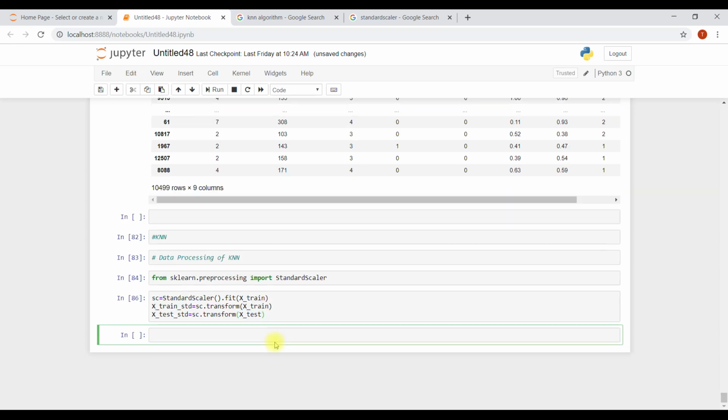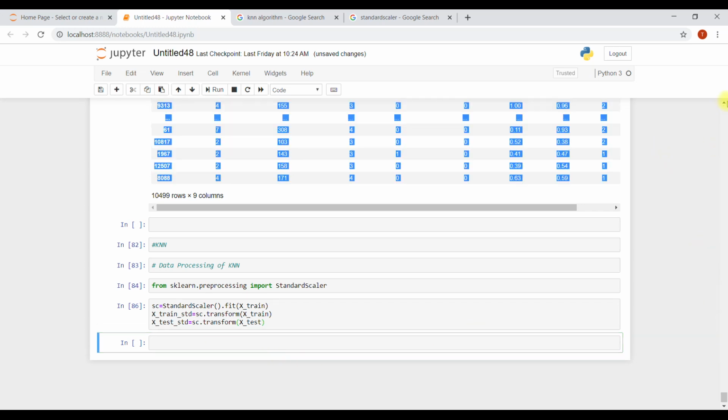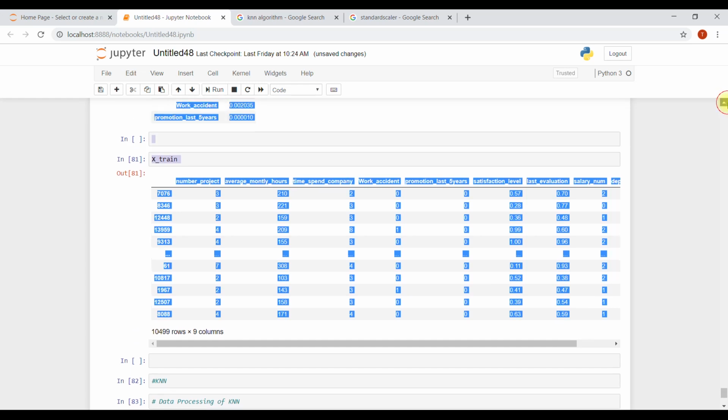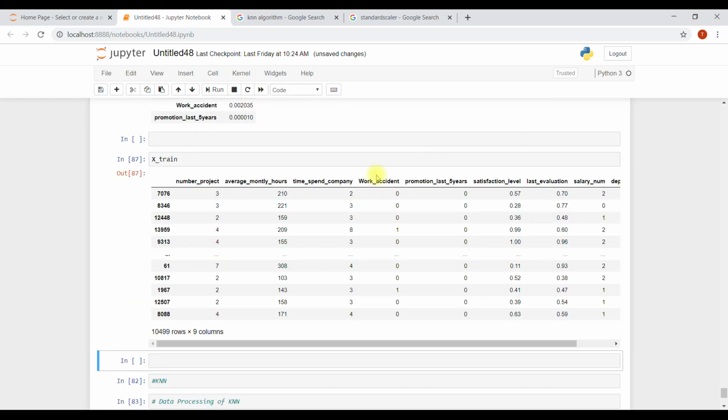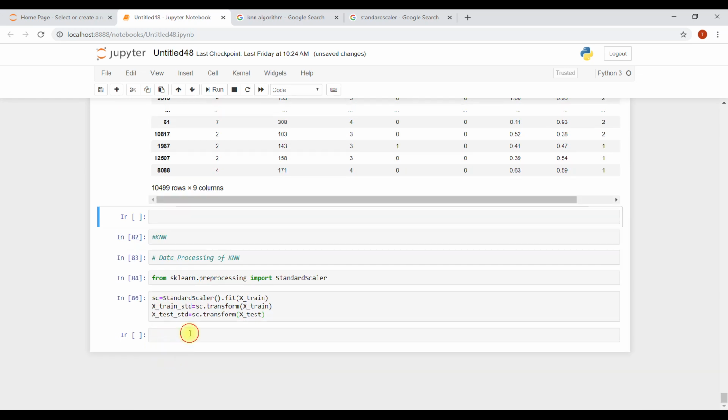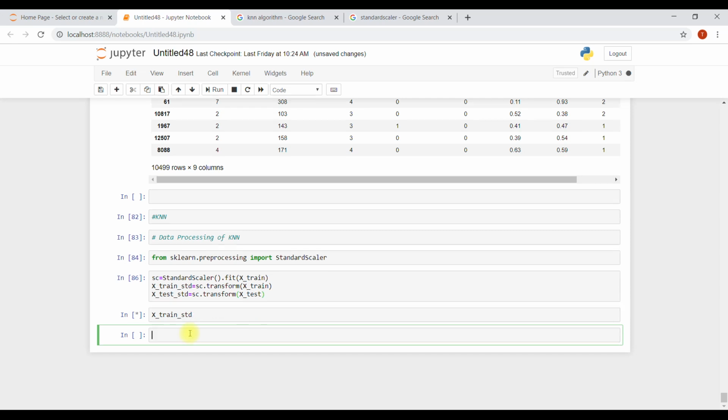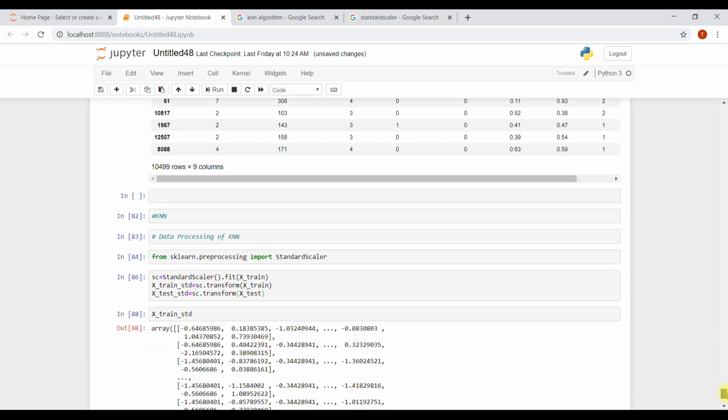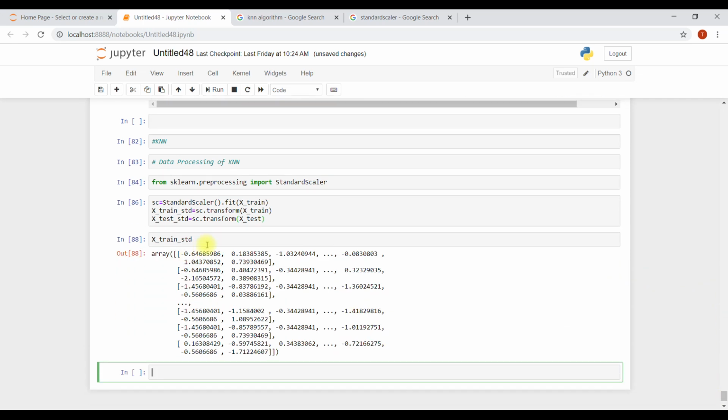Okay, now see, your X train is this. Now if you call X train std, it has now become this. Now see the difference.